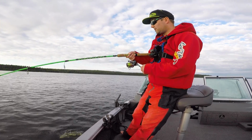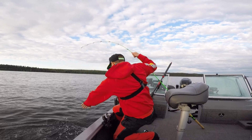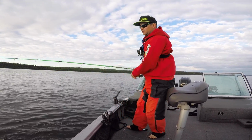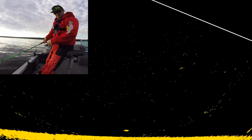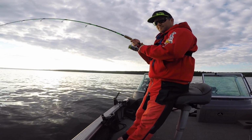That's another smaller fish again. There we go, we got the easy unhook right at the water there, so we'll get back down there. See, this one's starting to speed up towards us, so we'll just start reeling up. It's trailing us a little ways back, but we'll just keep reeling. There's another fish here. Oh yeah, that one was a little bit more aggressive. Seen that other fish chasing our lure, and he wanted to make sure he got it first.